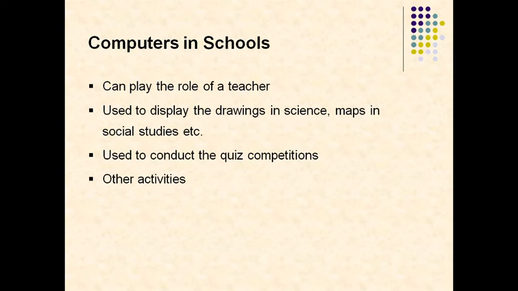Digital library is something that nowadays all the polytechnic colleges are maintaining, where they keep computer systems with internet connection or Wi-Fi, and the students can go into that digital library, sit in front of the computer systems and gather information on all the topics they want. This is the digital library they are maintaining in polytechnic colleges nowadays. Computers in schools, this is how computers are used in schools.